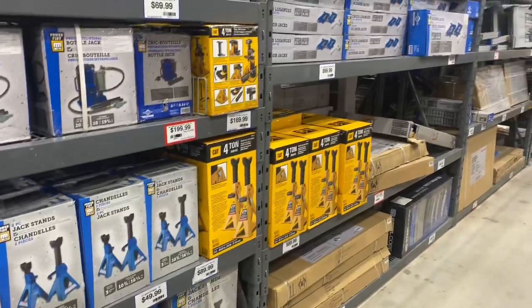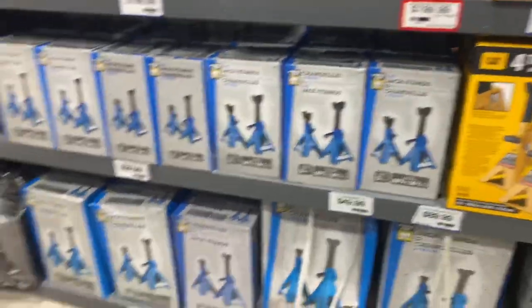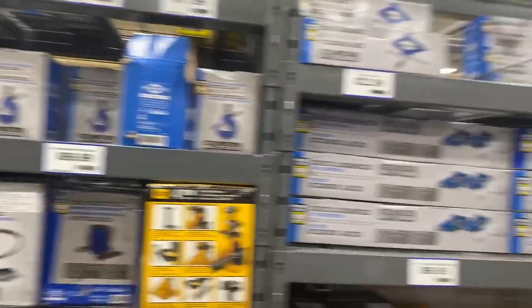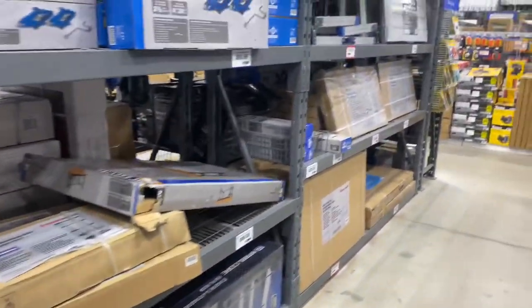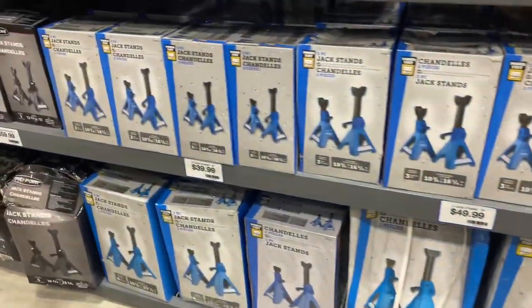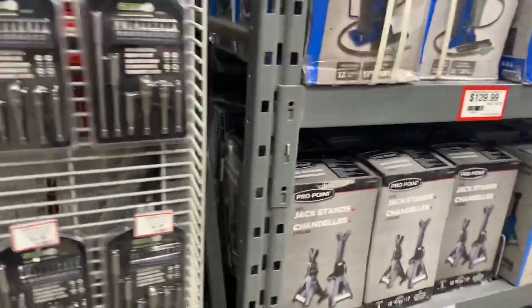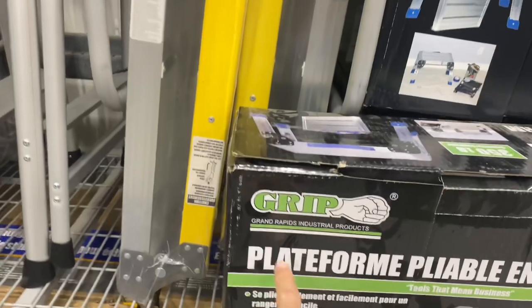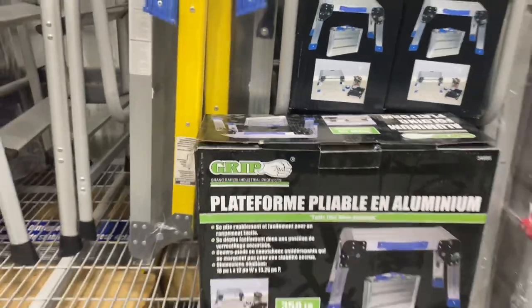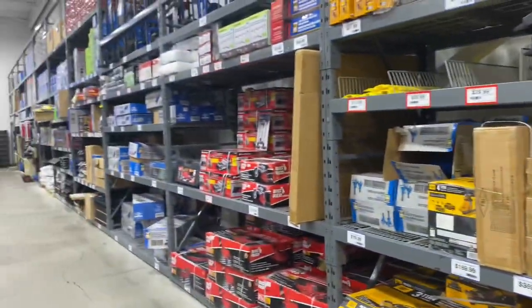One thing about Princess Auto is they don't sell toolboxes, so you can't get the US General or anything like that, which is unfortunate. Unfortunately, I just got told I have to get out of the store because I'm filming — apparently you're not allowed. Welcome to Canada. But they're going to get me a catalog to show you something. One brand they do carry is Grand Rapids International, and I really like that brand. If I had any suggestion for anybody, it would be to get their tap and die set.